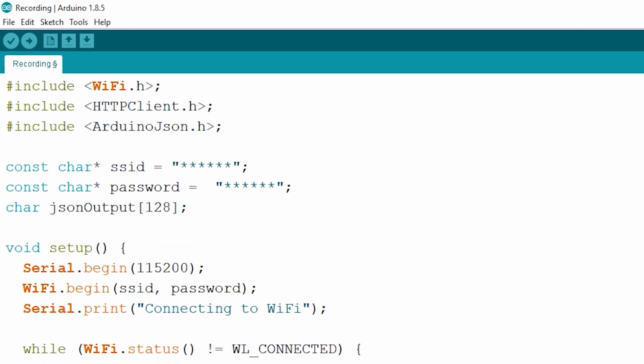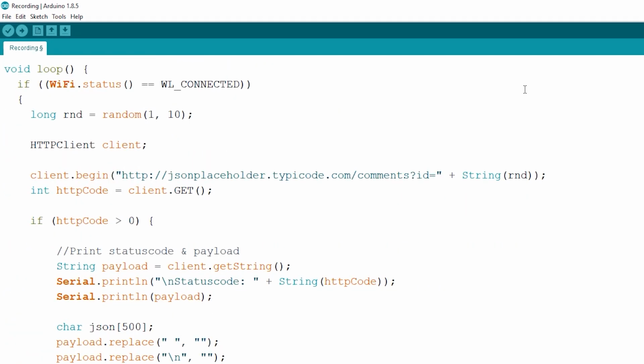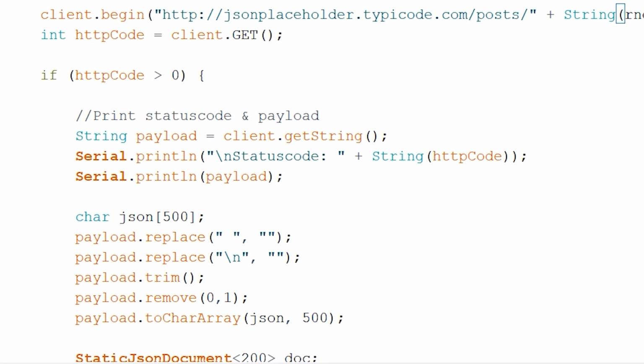On to our void loop. Now let's leave the random number from 0 to 10 because we will need to decide which post we want to update. Next up, we'll change the current URL to a URL that accepts PUT requests, so let's add in this line. The URL will be in the description down below. If you have seen my POST video, then you'll notice this is the same URL, except you will have to add in the random number to the end of the URL so the API knows which post you are talking about. Now let's add a header to let our API know the content type is in JSON format.